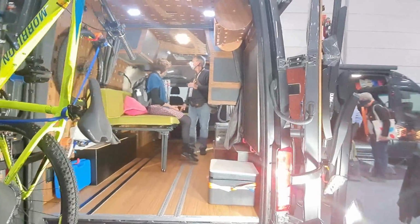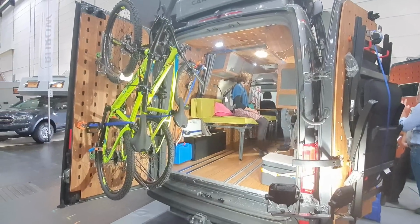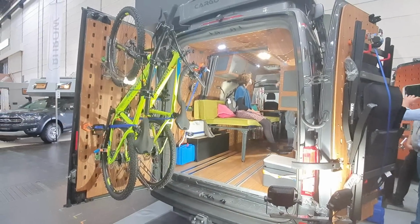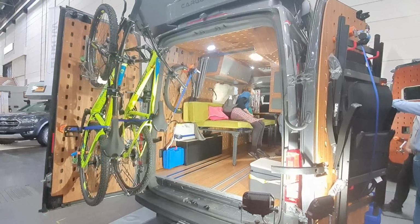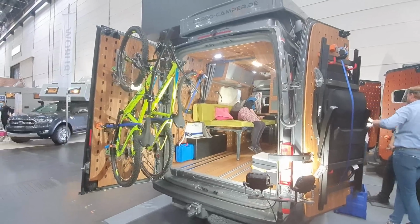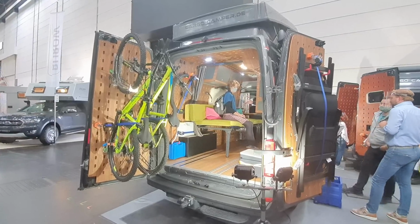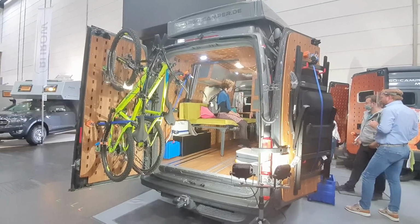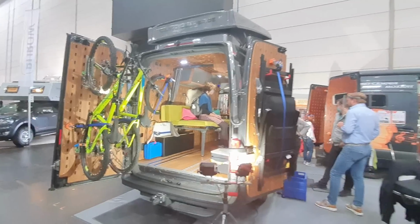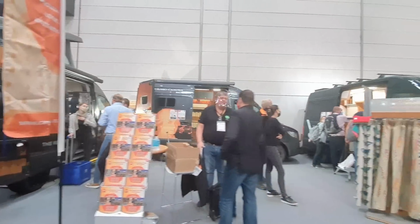The idea behind this van was that it could be used for other purposes when it's not in use as a van. This would have certain taxation implications. I mean, it could be written off as a business expense if you're using it, I don't know, for delivering whatever you do during the week, and then use it as a camper van by using these plug-in bits at the weekend of your holidays, something along those lines.